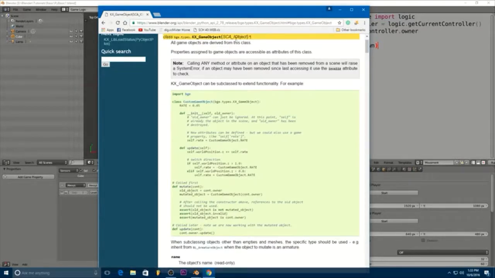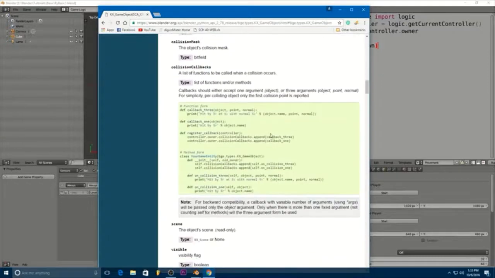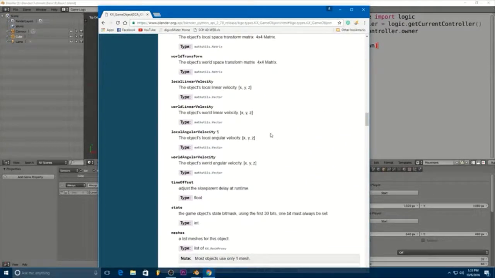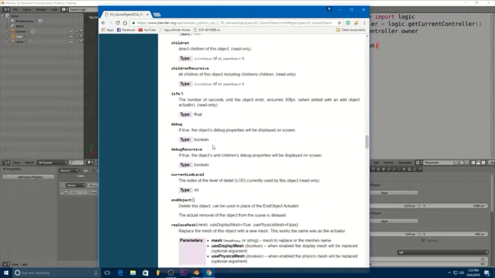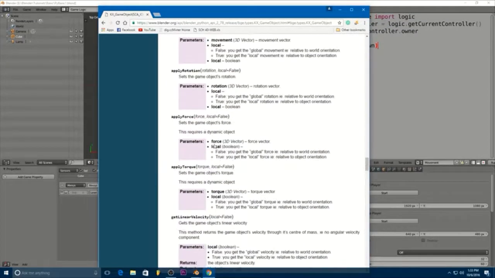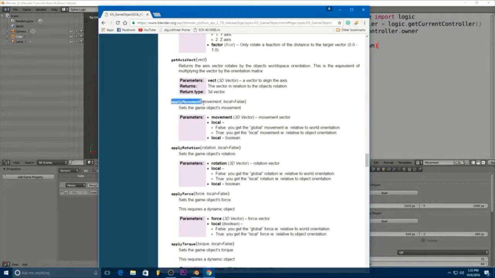We've gotten all the way down to our object, and we can see down through here, get back to where we were before. You can see we've got tons of methods and attributes, but what we're looking for is this applyMovement function. So you can see in the reference that methods will show you what their parameters are.